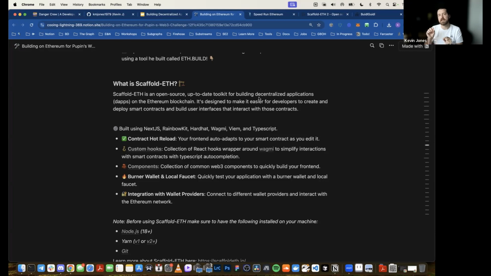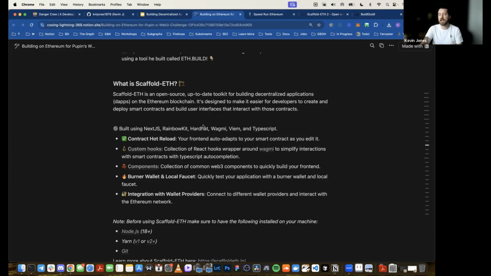TypeScript is a superset of JavaScript. What that means is it's basically JavaScript, but it has a lot of cool features that allow you to do what's called type safety. Some of you might know what TypeScript is, some of you might not, that's okay. It looks a lot like JavaScript, but it's a little easier to navigate and learn on. So it's actually good, and I highly recommend anyone who wants to learn TypeScript do that. It's got a lot of other features, but we're going to set it up right now.